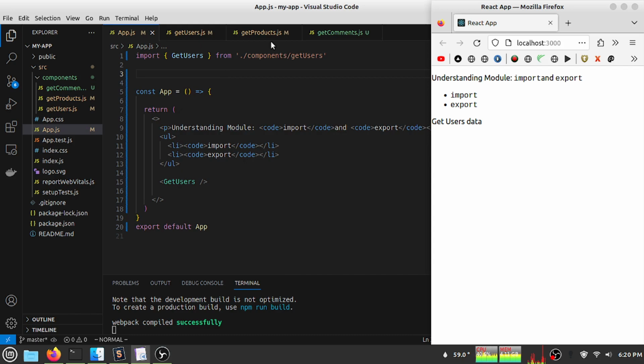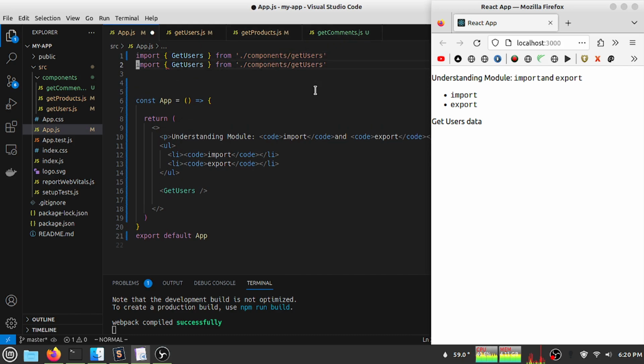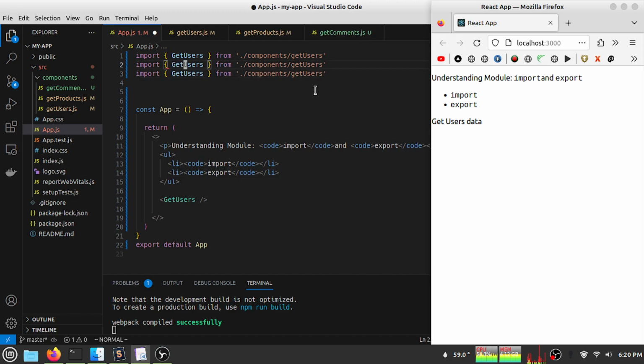So now import products and comments. How can we do that? We can copy and paste this line, getProducts, actually the name will be changed also here, and getComments, and I have to change that.